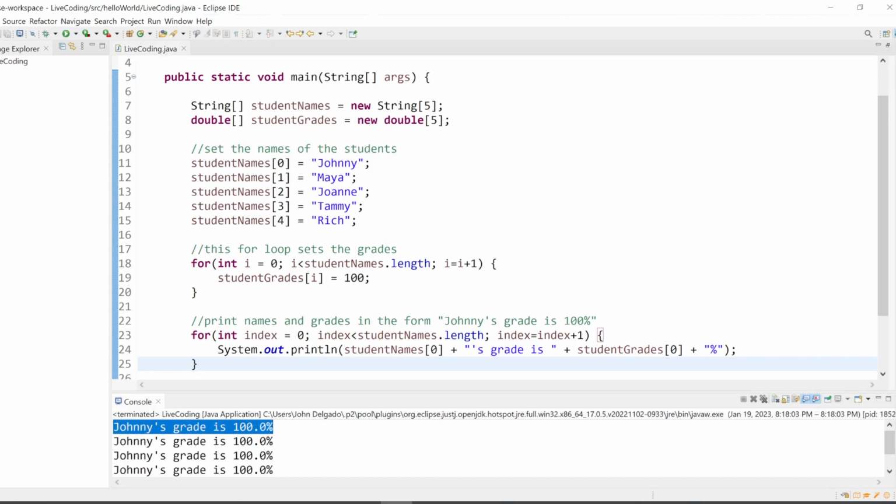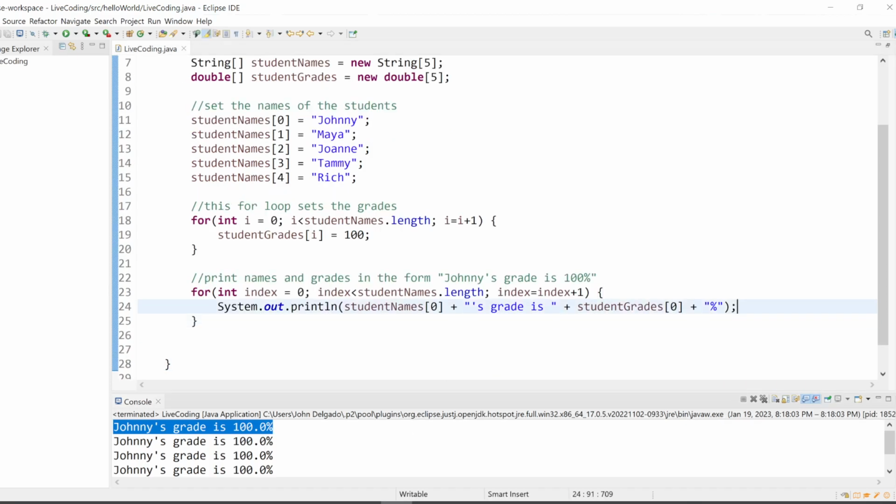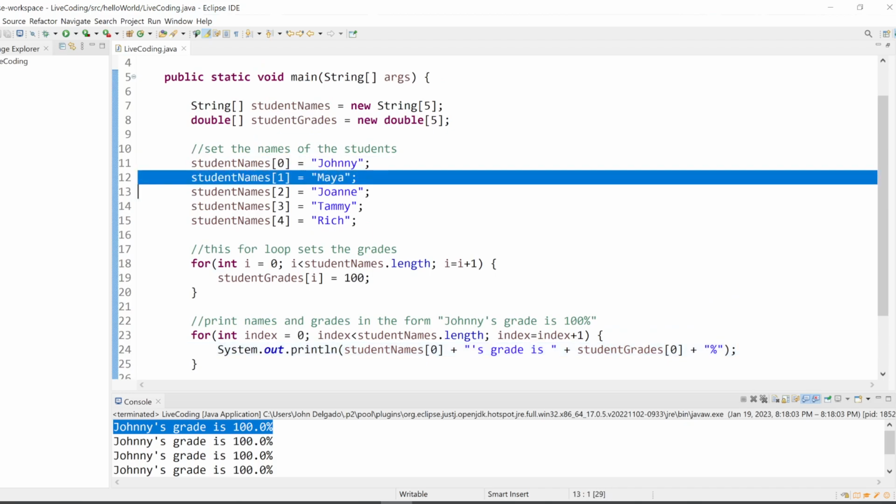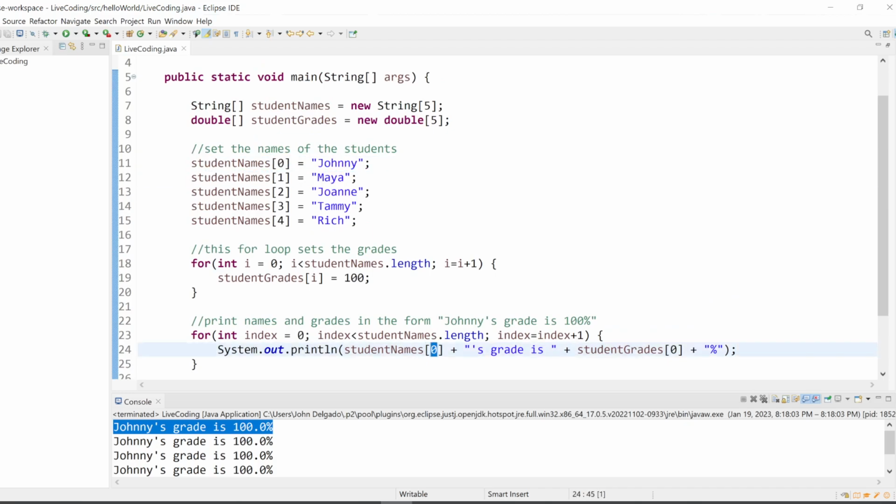Sure enough, it is printing Johnny's grade is 100%, although it's a double, so it's giving us that 0.0. But it's printing Johnny's grade every single time. I want to print out Johnny's grade, then Maya's grade, then Joanne's grade, and so on. So we actually need to change this 0 from a fixed, give me the 0 element. Instead, give me element at index, where index is our integer that's starting at 0, and it's continuing to go until you reach 1 less than the length of the student names array.